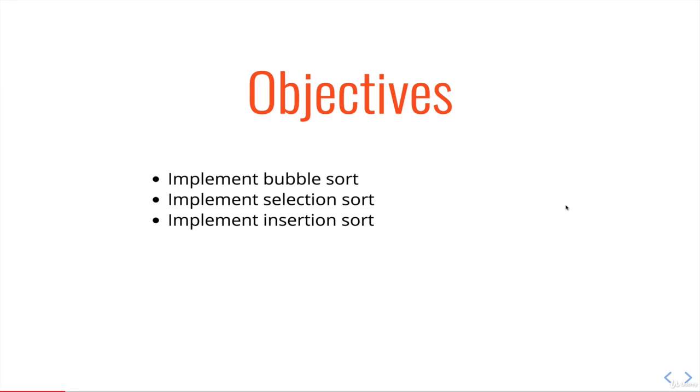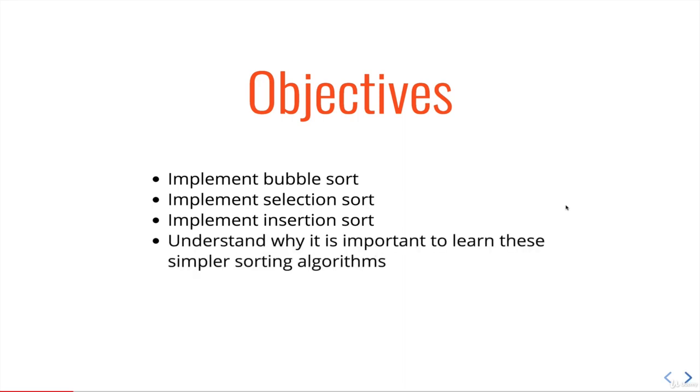They definitely are less commonly used because they're less efficient. But that doesn't mean that you shouldn't learn them, and we'll talk more about why it's important, but I kind of already hinted at it. We saw that at least one of the algorithms performed very well in a certain, very specific situation. So we'll be able to analyze these as we go through and figure out when they perform well. And then after this, we will move on to more advanced sorting algorithms as well. So let's start. First, before we even get to bubble, we're going to talk about the built-in JavaScript sort method, and just learn how that works.